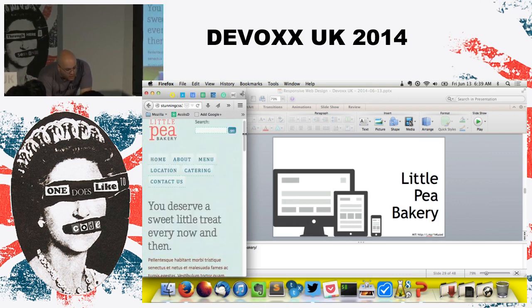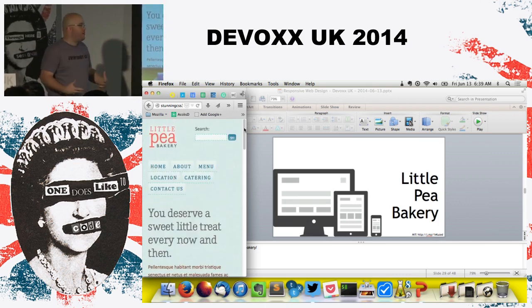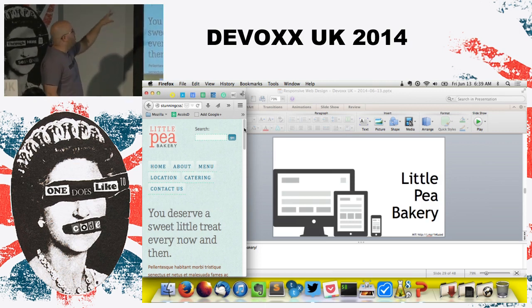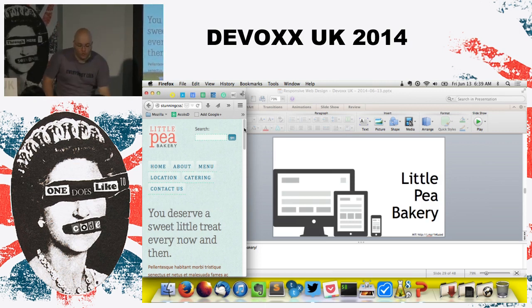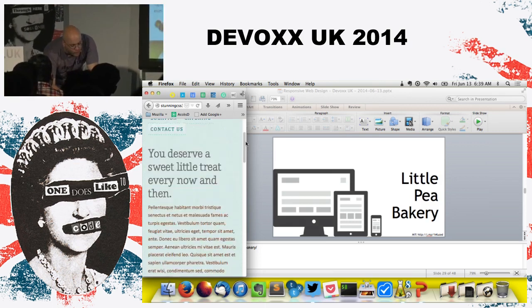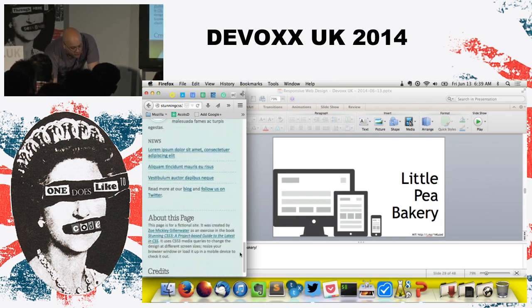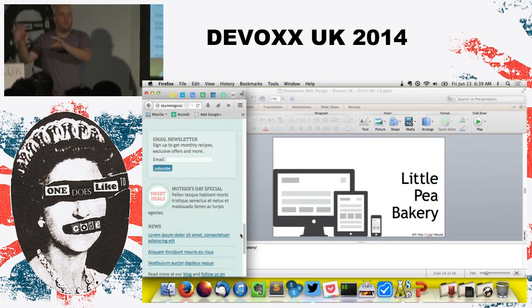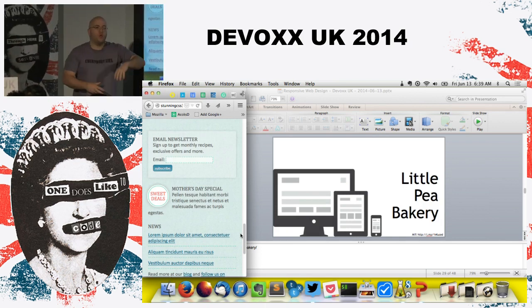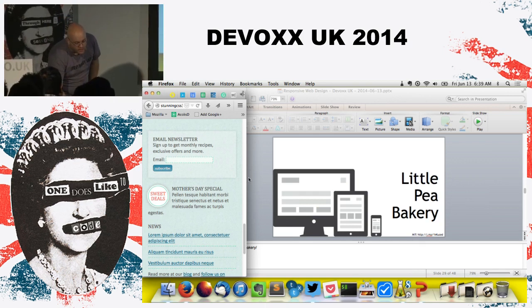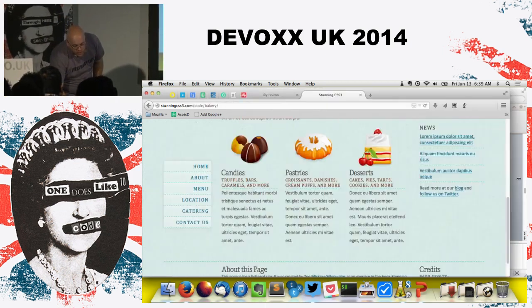I still have all the information I want, and she also thought about what could be a great experience for the user. If I have to scroll through all that page, maybe the search button should be on the top. This is a good thing to do. I have my menu also, not taking too much space, the basic information that I was looking for, and everything is there. So she just moved the menu that she had on the left to the top, and it's working great. It's a great experience like this.